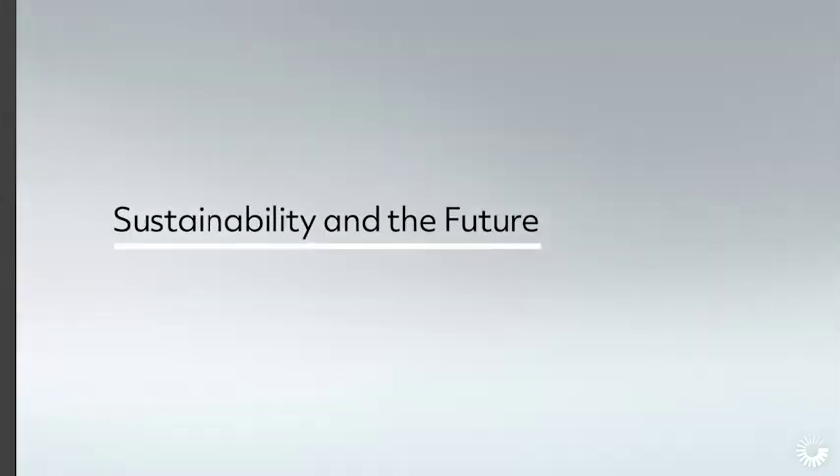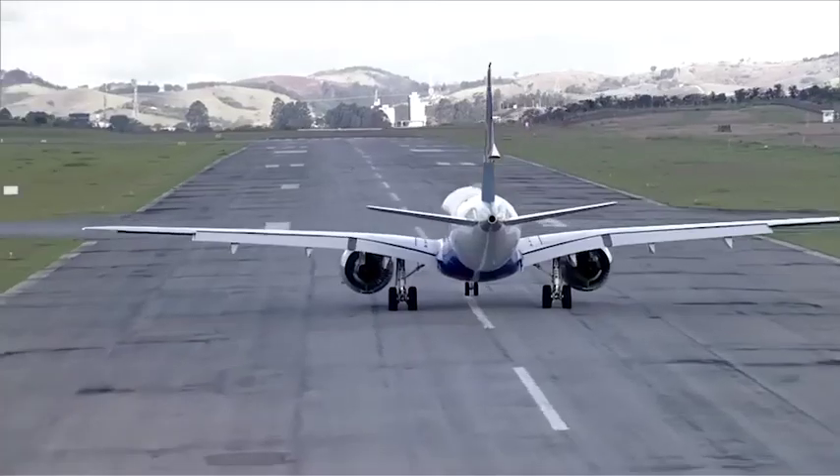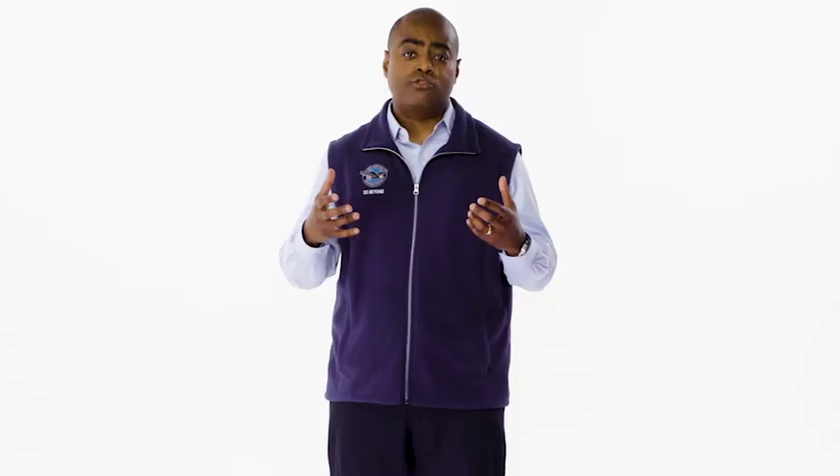Over the next 30 years, the world is setting itself on an aggressive path to decarbonize its economies. Aviation is no different. With a rising global middle class, we're projecting an increase in demand for air travel. And as air travel increases, if our technologies remain the same without improvement, the aviation industry will emit more CO2 into the atmosphere, which can have harmful impacts on people, economies, and national security.